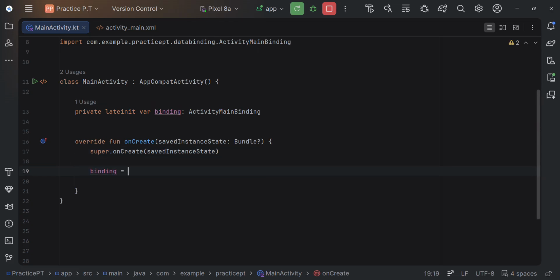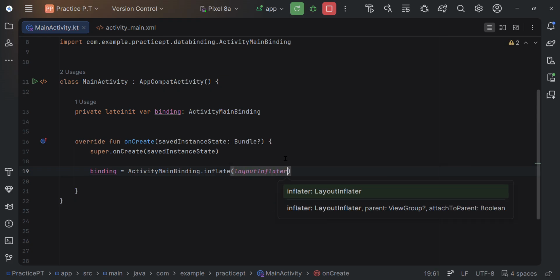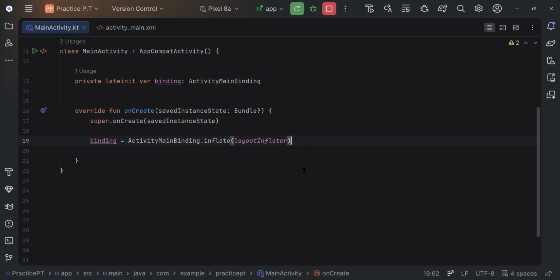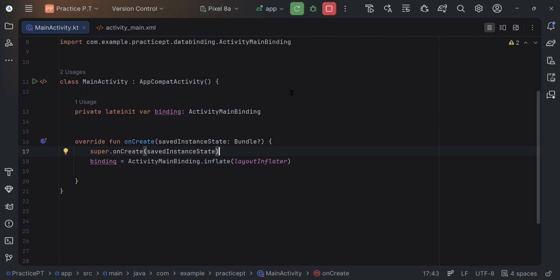Binding is equal to ActivityMainBinding.inflate(layoutInflater). It will give the whole UI screen. It will bind the whole UI screen from this.